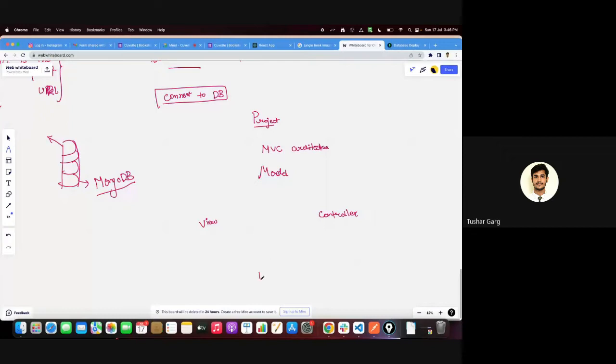What does the MVC architecture do? View is what the user sees, and the user controls this through some controllers. Model is kind of the backend part, and the controller modifies the backend, and the backend updates the UI. जो भी UI है, that is what is updated. The backend actually updates the UI.